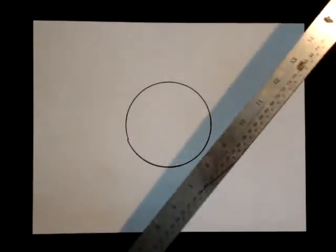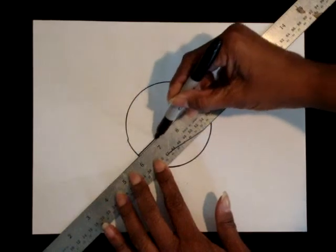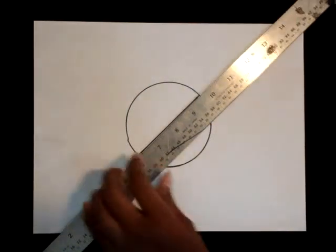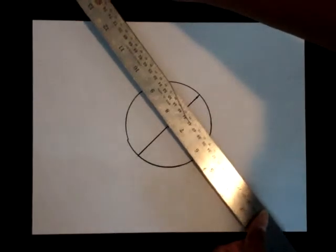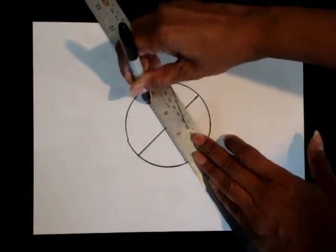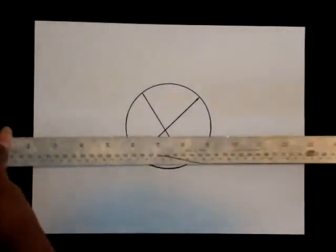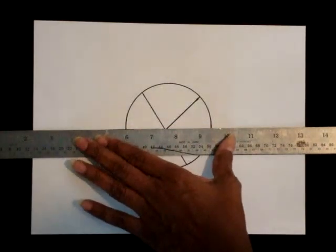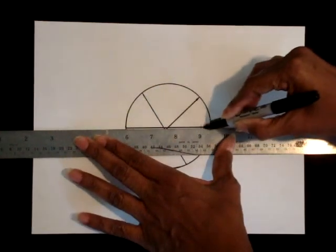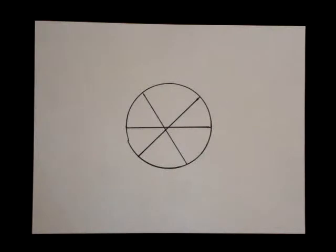Now in the circle, I'm going to divide the circle into some slices, just like a pizza. The first thing you're going to do is make an X inside of the circle. So I'm going to get a straight edge or a ruler, and make an X inside of the circle. Okay, and then the next step is to make a straight line across the circle, just like this. And what that does is it divides your circle into 6 pieces. It looks like a pizza pie.